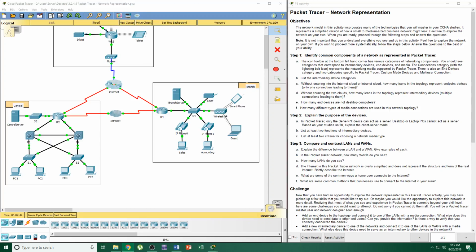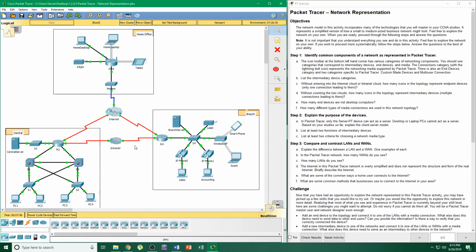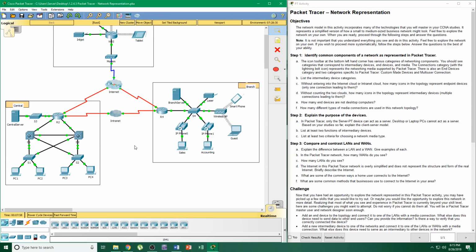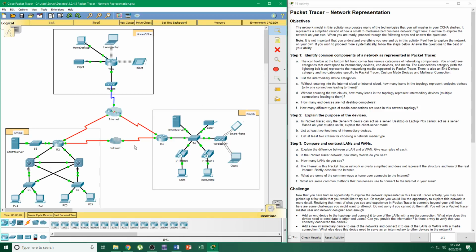Next, it says, without entering into the Internet Cloud or Intranet Cloud, how many icons in the topology represent endpoint devices? Only one connection leading to them. This is the topology.